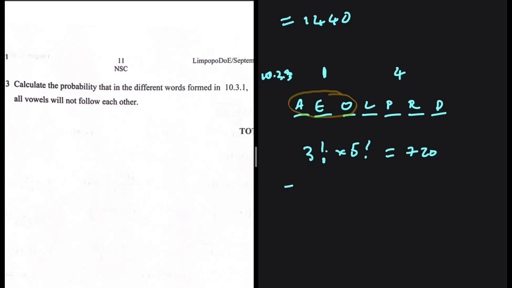They're still close to each other. So now we have vowels that are moving as one, and we have 4 consonants. The vowels can be in between 2 consonants. There is no problem as long as the vowels are close to each other. So there is 5 factorial ways the consonants and the 3 vowels that need to be next to each other can be arranged. This is equal to 720. So the probability of the vowels not being close to each other will be 1 minus the probability of the vowels following each other. This will be 720 divided by our sample space, which is 7 factorial.